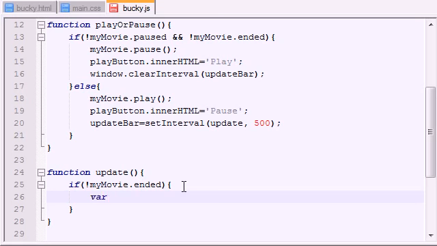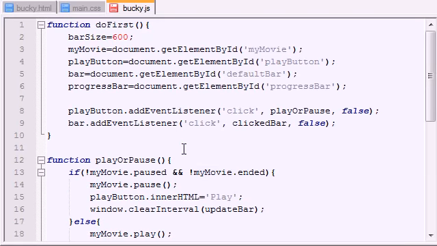So go ahead and make a variable, just call it size, and I'm going to set this equal to parseInt, and what this is going to do is take the calculation and round it to the nearest integer, basically, or turn it into an integer. Whenever you parse something, you pretty much force it to be an integer. And I'm just going to give you guys the formula for this. I don't want to talk you through it too much. It's my movie, which is our video, and currentTime. Actually, you need to set it like that: currentTime with the T needing to be a capital, and you need to multiply it by the bar size.